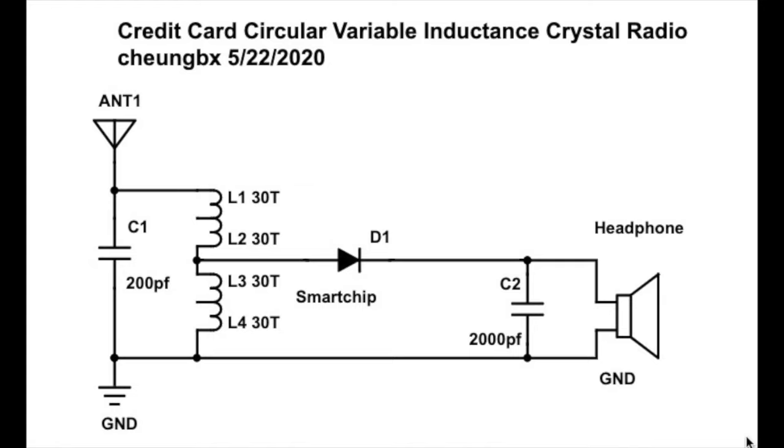This is the circuit diagram. L1 and L2 are the top two D-shaped coils. L3 and L4 are the bottom one. So when the top two coils turn, their position against the bottom one will change, and then their mutual inductance will change. That will either add on or subtract from the total inductance of these four coils. That is how we tune the radio. If you want to know more, check out my previous video about the same credit card variable inductance crystal radio, where I show you a detailed explanation of how it works.